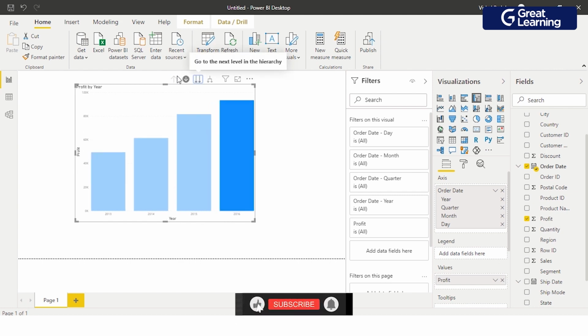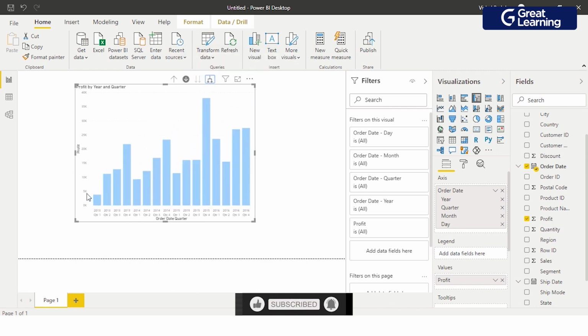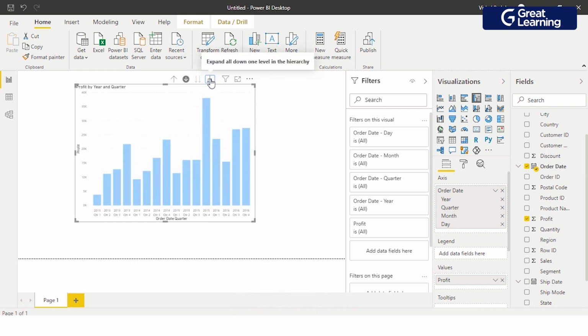If I go back, it would give me yearly data, and if I click on this, it would give me quarterly and yearly data both, the final one. So it is merging all the views that are there. So you see Q1, Q2, Q3 for 2013, similarly for 14, right? And this is how it looks. In Power BI, you can actually have marked labels as well. If you want to take a look at values, you can just hover on it and you'll get the value.